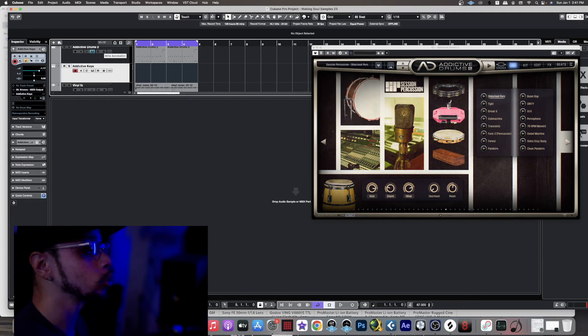So as always, when I do my samples, I like to start out with a drum pattern. Most of you already know my favorite go-to for my drums is Addictive Drums, and this preset is actually called the Old School Perk. This is a drum pattern that I came up with.